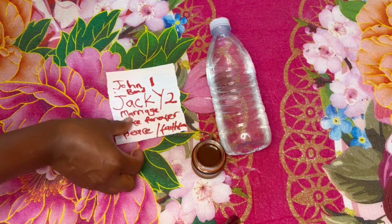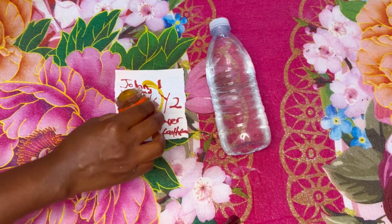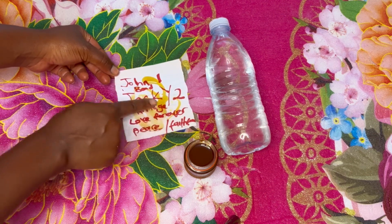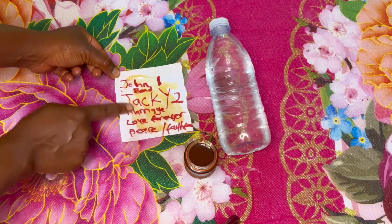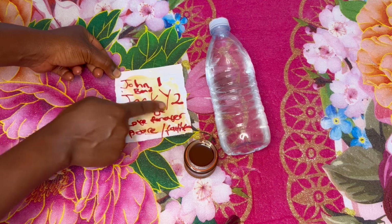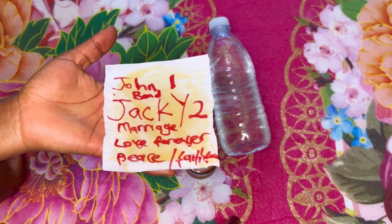So after doing this with a very peaceful and happy face, you are going to take this honey and put it all over this paper, okay? I think this is enough. You are going to put honey all over. Let the relationship be sweet. Let it be lovely. Let everyone admire you. Everyone will admire your love. Just smear it with honey and see how this person is going to treat you, how this person is going to beg you to be in their life, to beg you to stay with them, to beg you to marry them, okay?